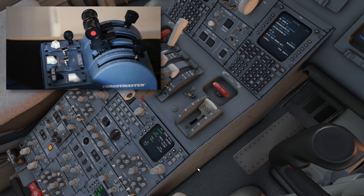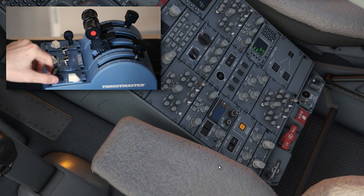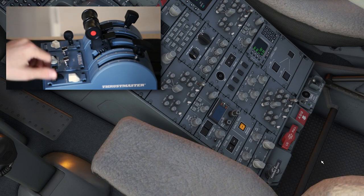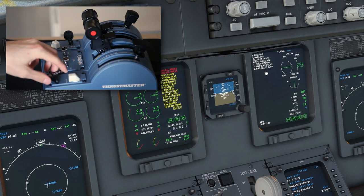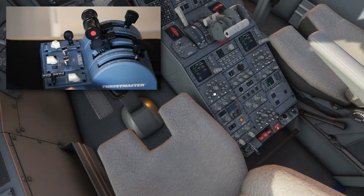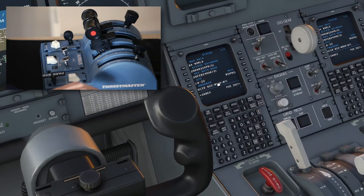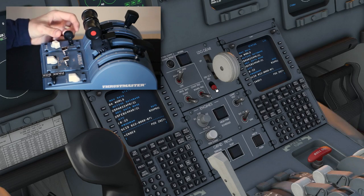Going down to the pedestal — the parking brake is fully working now. If I twist it on, there it comes on and it does animate as well. Looking at the ECAM displays: parking brake on, parking brake off — everything is working absolutely perfectly. The landing gear lever is also working perfectly. I just need to hold the lock release because it won't release while I'm on the ground — and up and down both work perfectly.